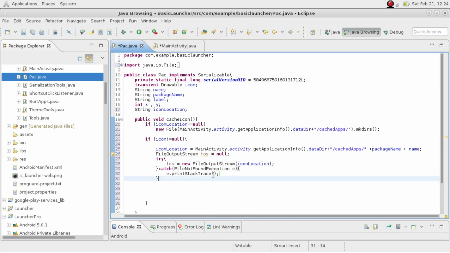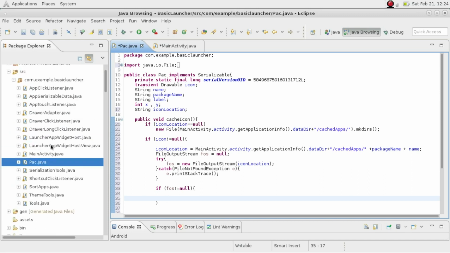And then the next thing, we want to make sure that the file output stream was successfully created. So we can say if FOS is not equal to null, then this is where we're going to save the icon. And we're going to need to convert the drawable to bitmap.